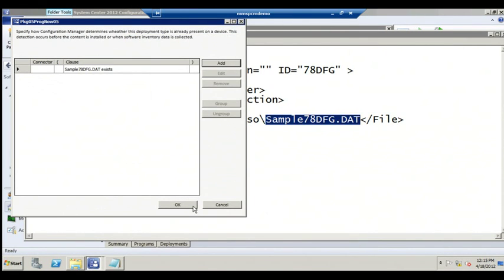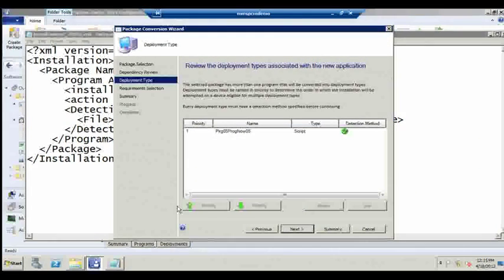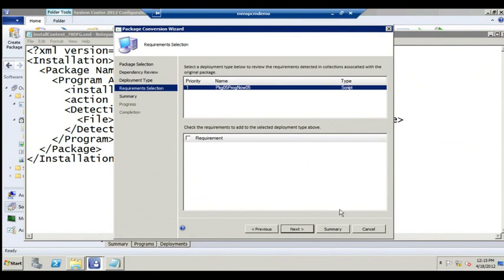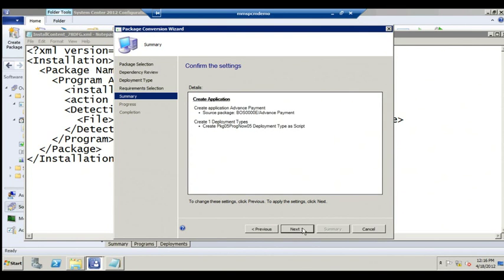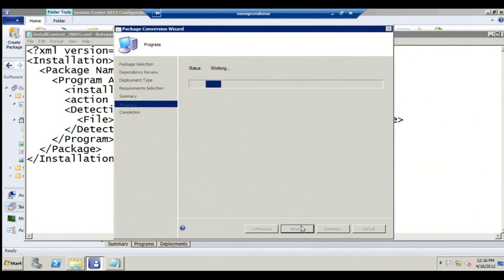You can get really complicated. We could add some more logic in here if we wanted to, and then move them and group them. I'm going to do the simplest approach. Click OK. Now we've got everything we need for this package to be converted. And then we'll go through and do a script, and we'll give it a second here. And then when we complete, we will then have an application. I will go show you that detection method that is set up appropriately. And then we'll do next.